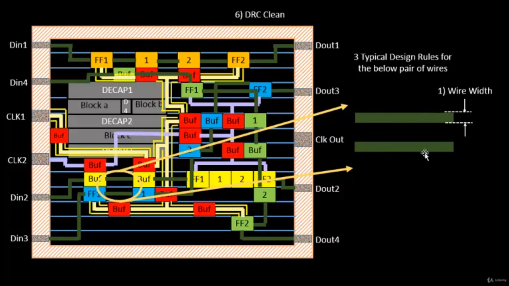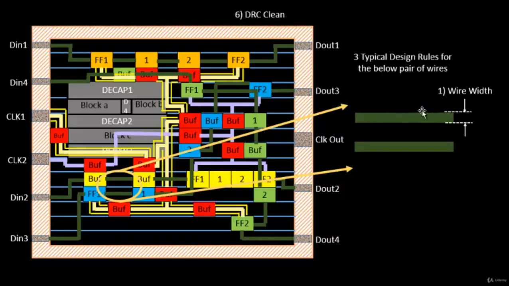All the wires that you see are built with the help of light, and light has a certain wavelength. That wavelength of light can build a wire with a certain minimum width. The wire width will be at least this much. It can exceed this particular wire width, and in most cases it does exceed.